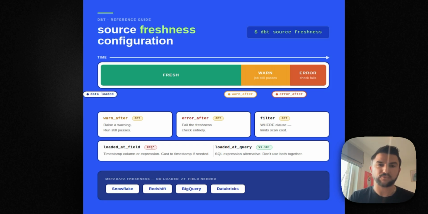Obviously there are some format restrictions in terms of what it returns so that it fits into dbt's tests, but the option is there. The time where you don't need a loaded_at field is just when you want to let dbt try and figure it out from the underlying database tables. And currently this is supported for four different types of warehouse: Snowflake, Redshift, BigQuery, and Databricks. Some of these have caveats about them that you should go and read the documentation and understand before allowing it to do that, but you can just configure it yourself.